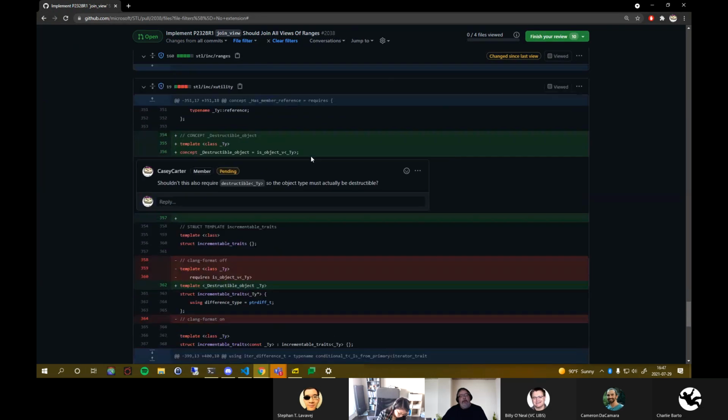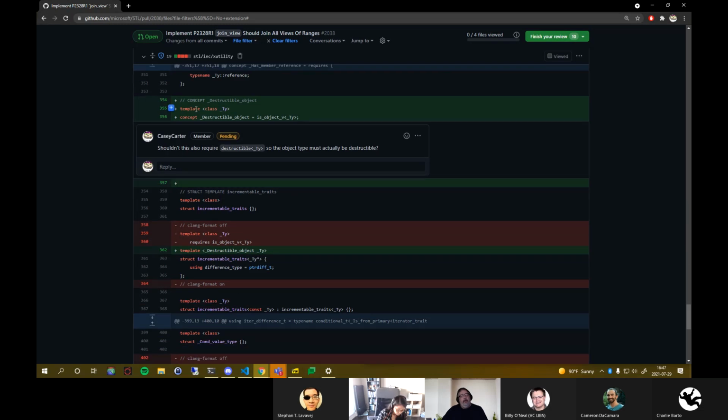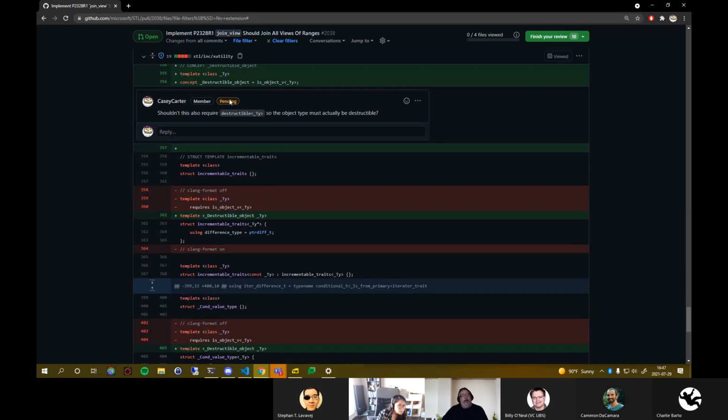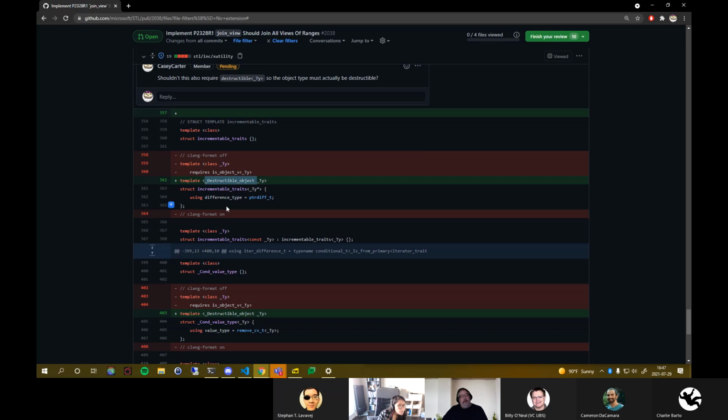We had a couple of comments there. Let's look on down here. In X utility, like I said, we were adding destructible object to factor out this notion incrementable traits. What?